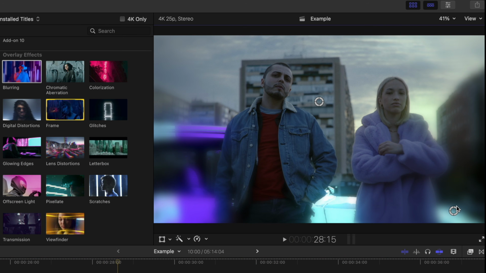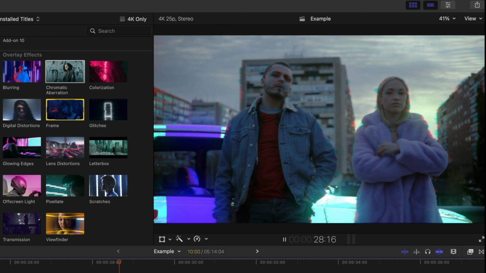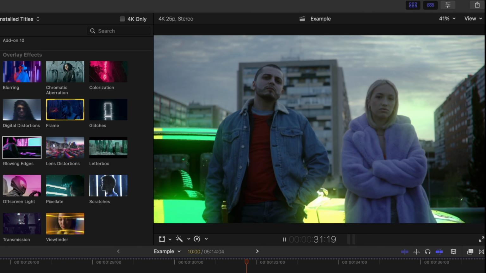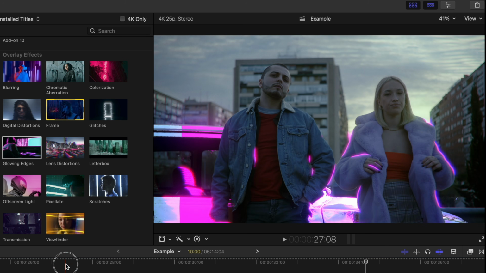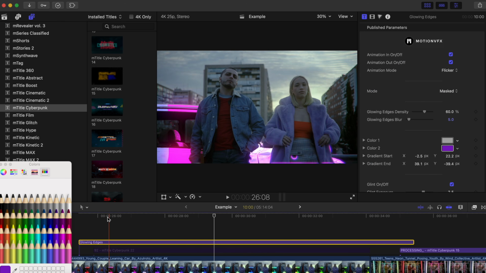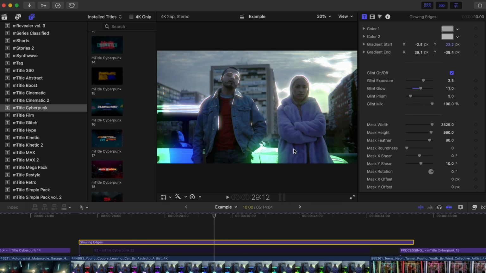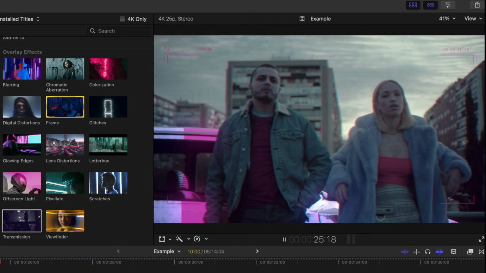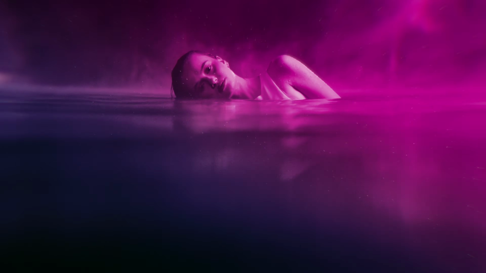You've got some easily adjustable blurring, some flickering chromatic aberration, this glitch preset. This glowing edges preset is really sweet. It automatically finds the contrast points in your shot and sends a glowing light across them. And of course, like all of these overlays, you can make some adjustments to fit your style. You're not just limited to the default preset. This transmission and viewfinder preset are pretty awesome, and so are the others to be honest. It is a pretty cool pack in general.